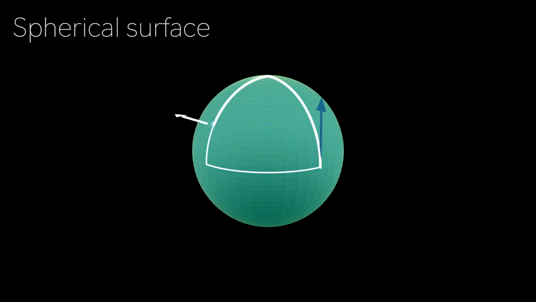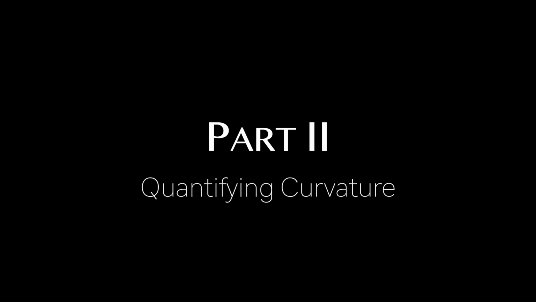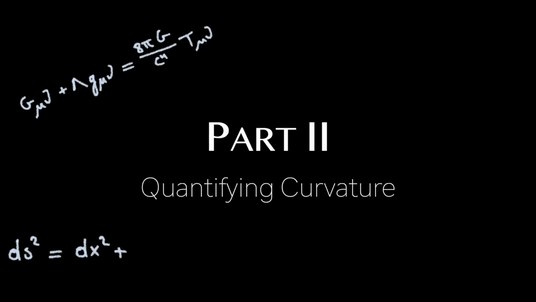We can intuitively imagine that the difference in direction between initial and final vector serves as a measure of how intrinsically curved the surface actually is. And this is exactly how we will quantify curvature later on. At this point, we have all of the intuitive and visual tools to cast these findings into a mathematical formulation.